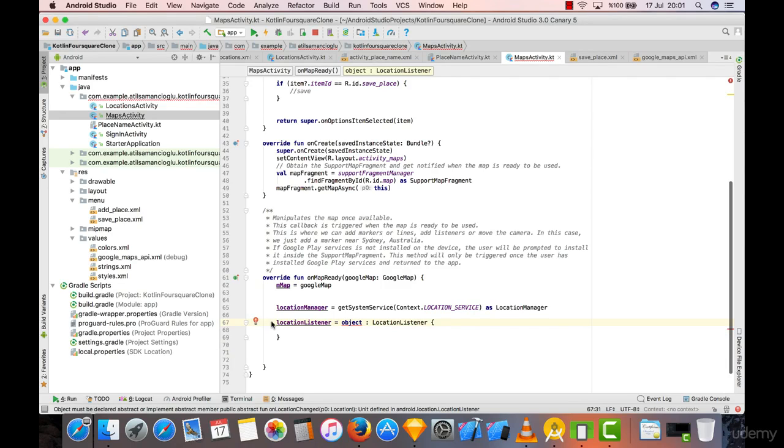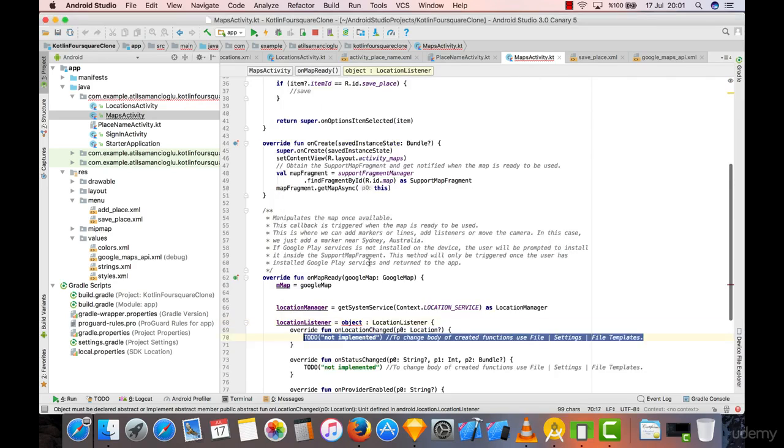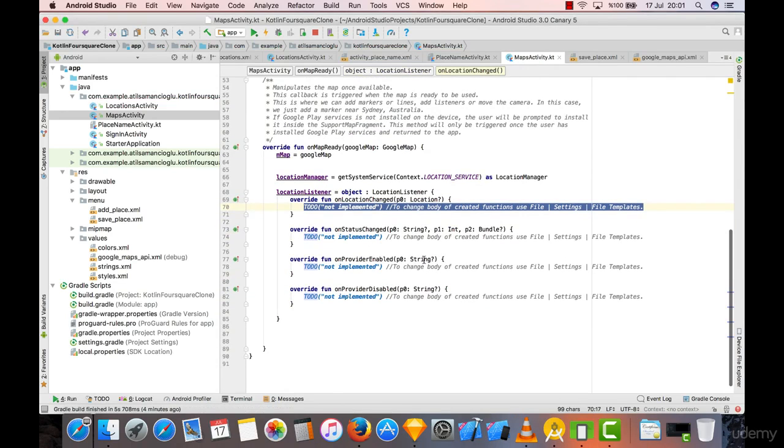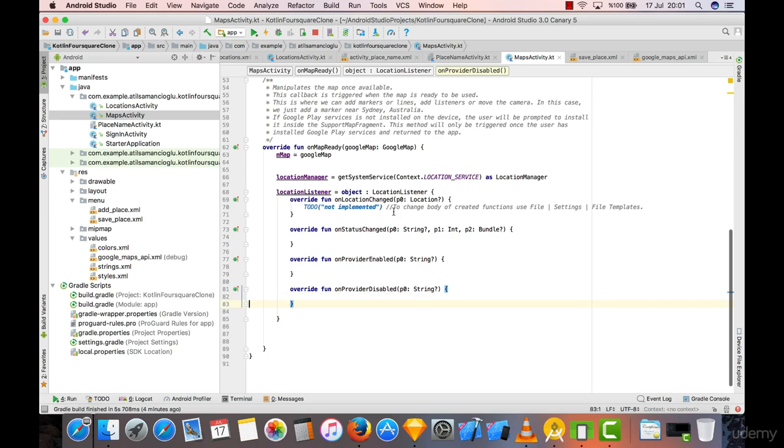I will have to implement some members, and remember we have four members here: onLocationChanged, onStatusChanged, onProviderEnabled, onProviderDisabled.